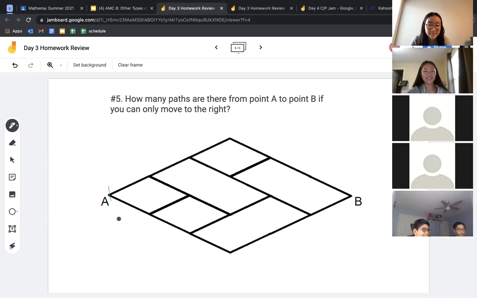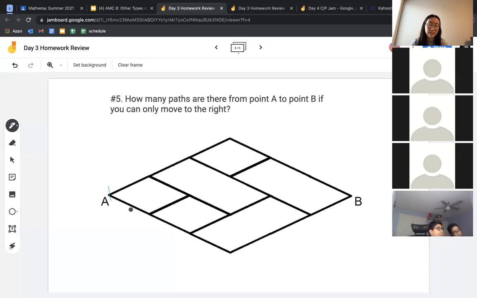Okay, so actually we can use this addition method first, but for this specific problem, it's kind of faster to just trial and error your way through. So I'll show that after we do the drawing. For drawing, you're going to find the sum of everything to the left and from the bottom. So for this corner, we can only go from the left right here. So what number are we going to write there? We're going to write a 1, and then we're also going to write 1s all the way down here.